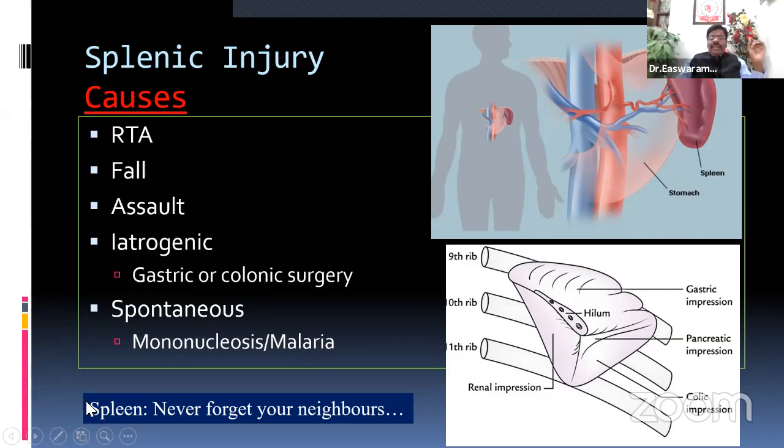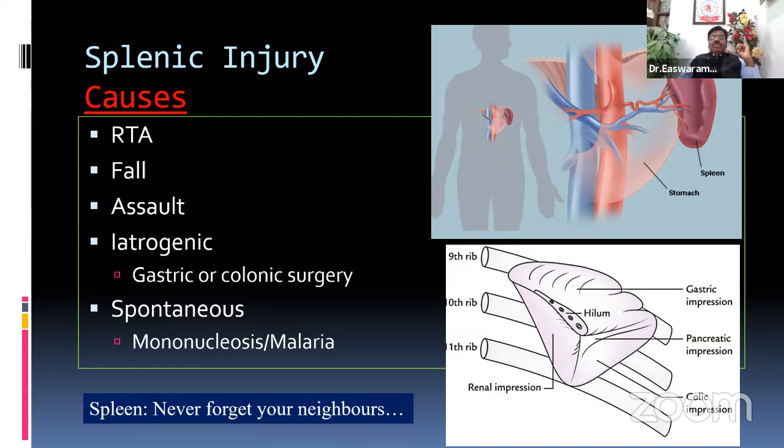But never forget the anatomy of the spleen in order to understand the surgery as such. Because even though you're an undergraduate, there are 3 important anatomical points you should never forget. 1. The spleen is closely related to the 9th, 10th, 11th ribs. Because of that, with any fracture of the left lower ribs, there is a likelihood of injury to the spleen. That is the first important thing you should all realize.